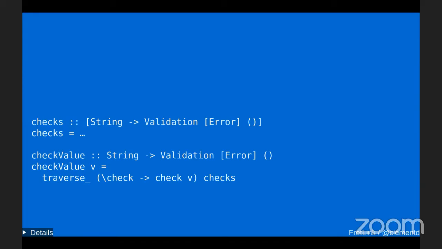And here I can also call traverse, but since we are not interested in the results because we just want to know it was okay, then we can use traverse underscore to discard the actual results and only keep the context. Here the context is: was it okay or were there some errors? And here I'm able to collect all the errors with a single function. And yeah, that's really great. Being able to easily combine errors, it's really good.